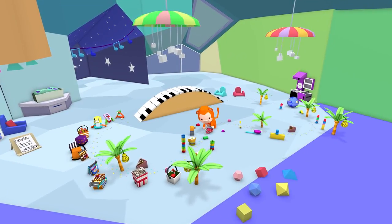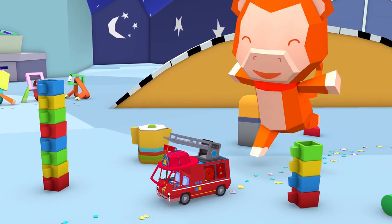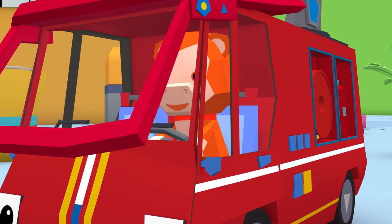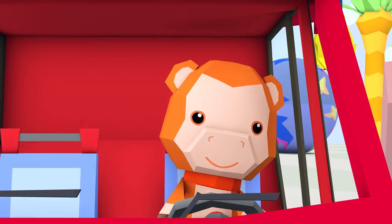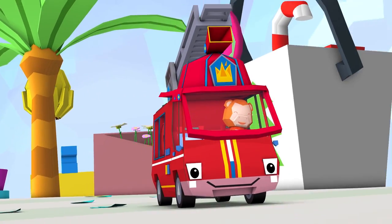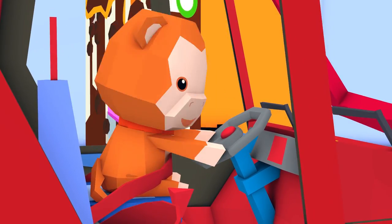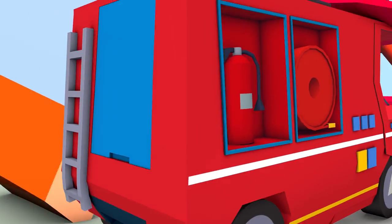Driving in my fire truck. I love driving in my fire truck. It's red and it's the fastest truck. Driving, driving, driving in my fire truck. Going up, going down, come with me to go afar. Driving, driving, driving and going far. Driving, driving, driving in my fire truck.